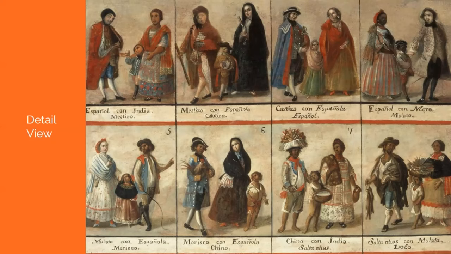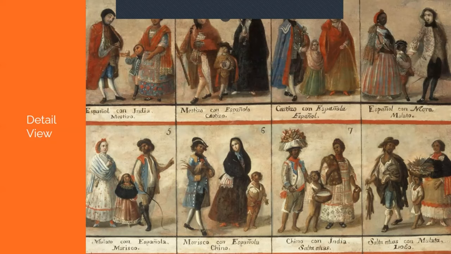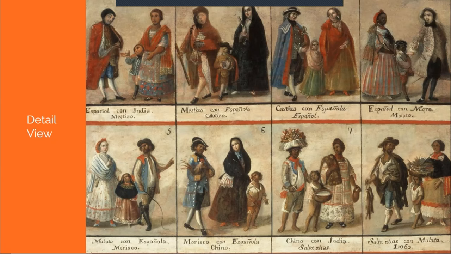And so these castes that are defined by color was really a Portuguese idea that was later empowered by the imperial Spanish royalty. So this painting, just to put this in perspective, is from the 18th century. So just think about that for a second, first of all, how old it is, right? This is like the 1700s, okay? But also think about what I just said about the 1400s. So 1400s, 1700s, you have this idea that's been around a long time. So by the time it gets to these artists who are depicting this in these Costa paintings, you will have had this widespread belief about race, right?